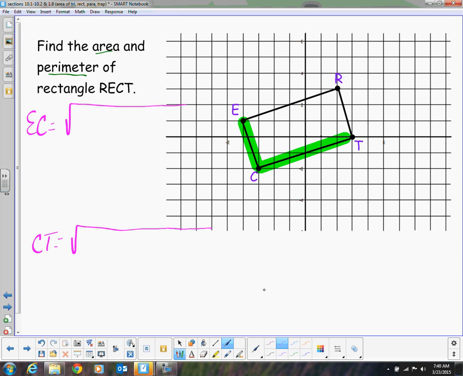What do I need before I do this, though? Yeah, this is the origin. We went 1, 2, 3, 4 to the left, and we went up 1. We went 1, 2, 3 to the left, and down 2. Here we went 1, 2, 3 right, and up 0. So, McKenna, will you get us started on this EC and the distance formula?